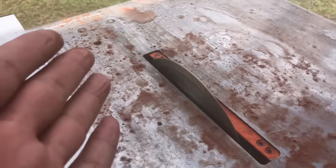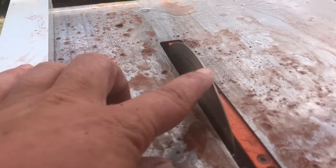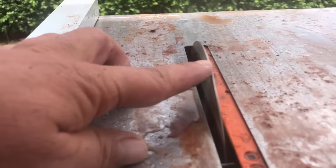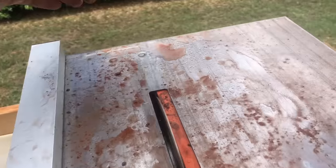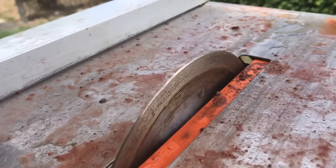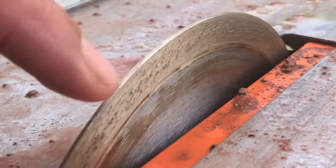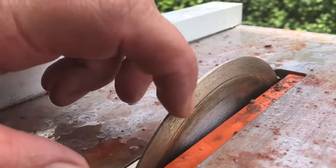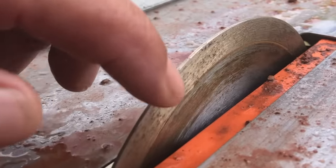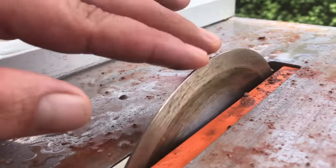Another thing about the continuous diamond blade — it won't actually cut your finger. Don't try it; there's no point. I'm trying it now just to show you. The reason I'm saying this is because fear of the blade can keep people from doing certain cuts where their fingers might need to get close to it. Note though: this is a continuous blade with no gaps. If you have gaps in the blade, I wouldn't try that at all — it's probably going to take your finger off. But don't be afraid if you have a continuous blade.